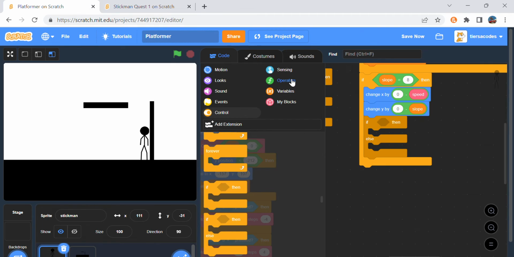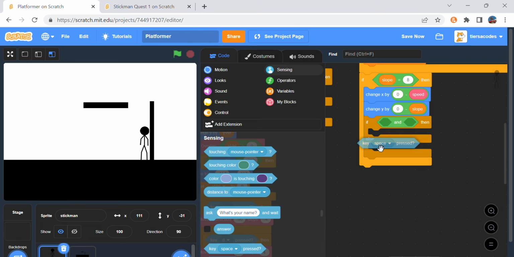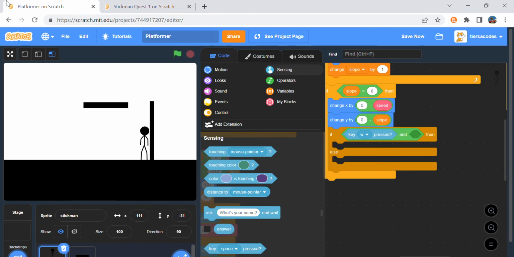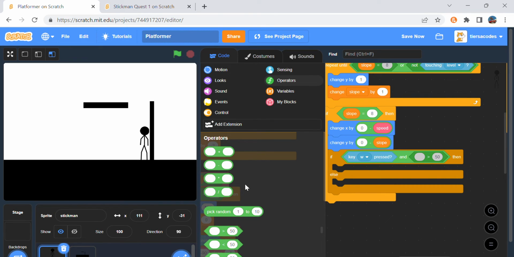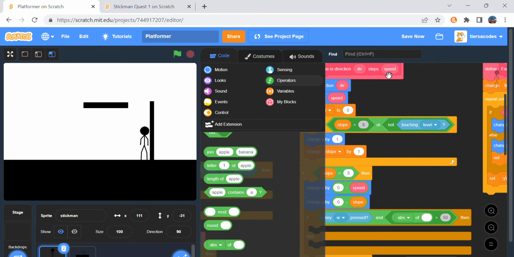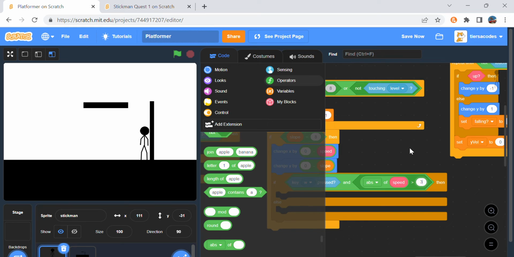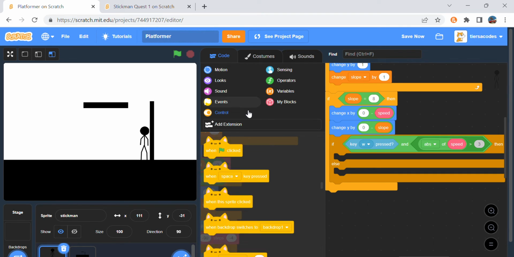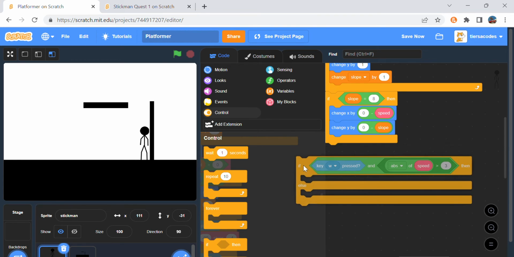If key W pressed and abs, meaning absolute, of speed is more than 3, then, no wait.